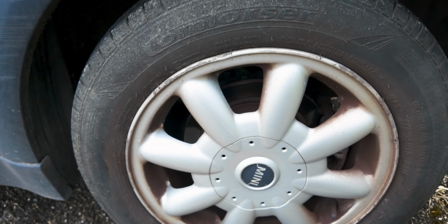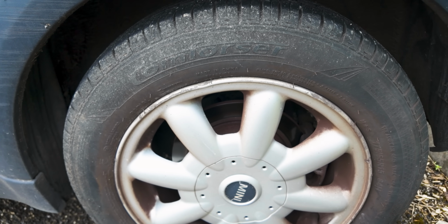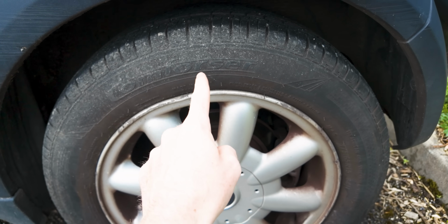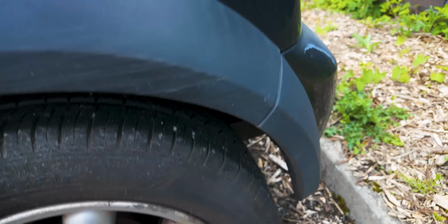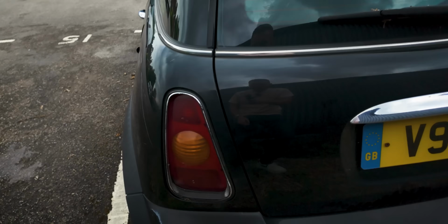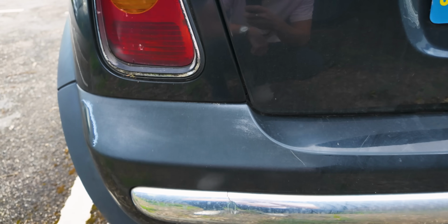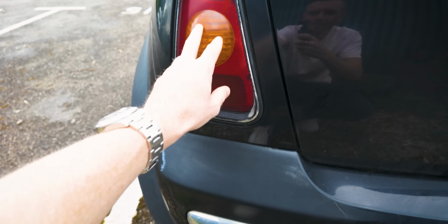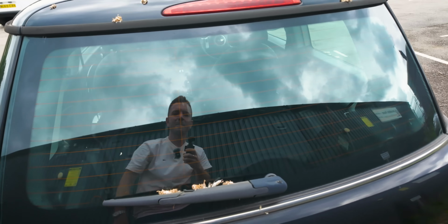On the back then, this is a treat for me really, because I've got three unknown tyre brands that I've never heard of before. This is a Conforza CF610 on about 5 mil of tread. Moving around the back, we've got more damaged paintwork. It's like a chalkboard. That's missing, shouldn't that have a lens on? That's weird, isn't it? That's strange. Someone's fitted the plates with wood screws. Very nice.